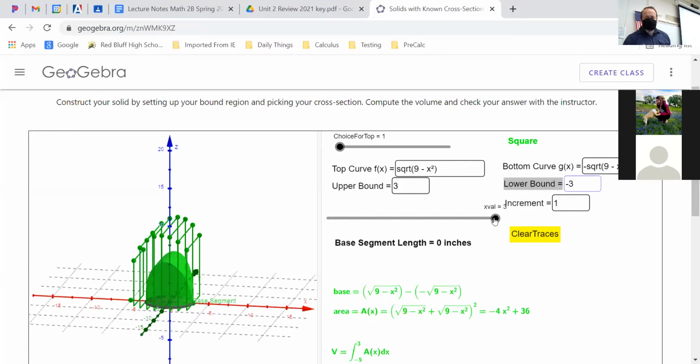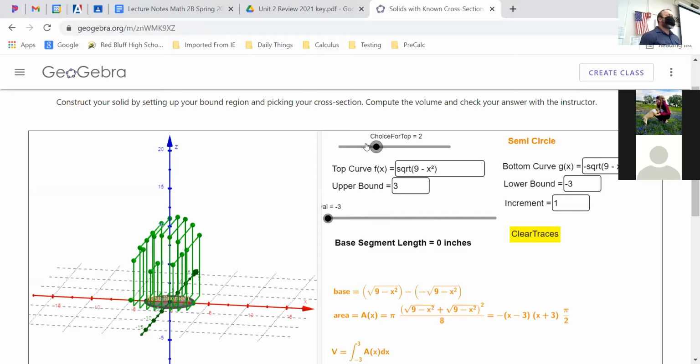But there's something else that happened. It doesn't say to use squares this time. What are we using instead? Equilateral triangles. So if you go up here to the top, you can slide this along. We've got squares. Slide it over, not a semicircle. There it is. We want an equilateral triangle, okay? Pretty awesome programming that somebody did to make these easy for us. So this looks bad, doesn't it? Look at the picture. It looks awful. What do I need to do?